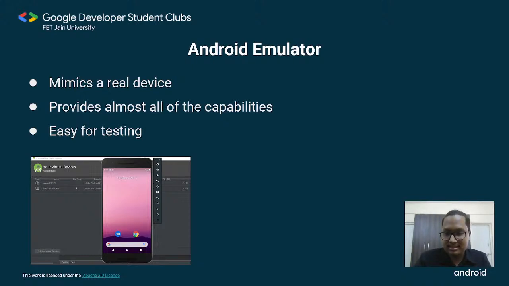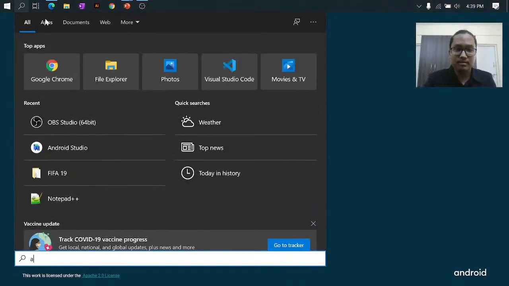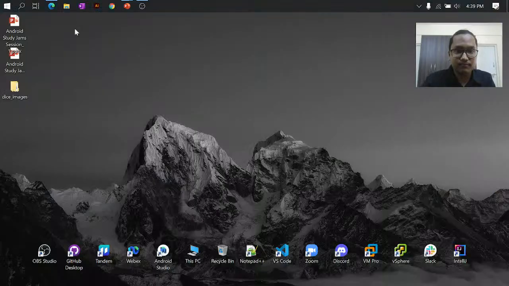For example, let's say you are adding a feature, right? And you want to check whether the new feature is going to be supported on your old Android device. So what you can do is create an Android virtual device with a lower spec or with a lower operating system, and then you can test out your application and check whether the feature that you implemented is going to work on older devices or not. So for that, let's take a quick demo on setting up the Android emulator in Android Studio.